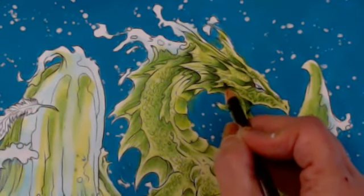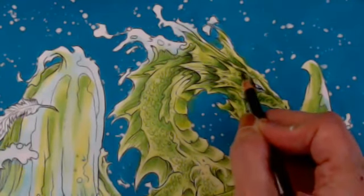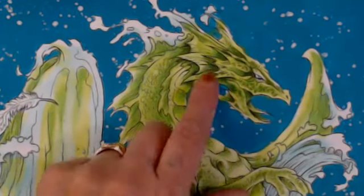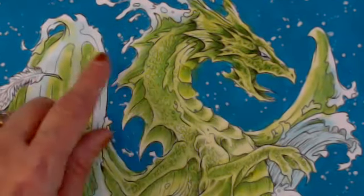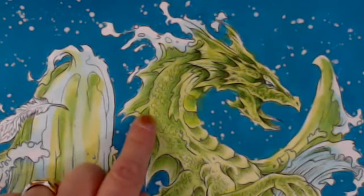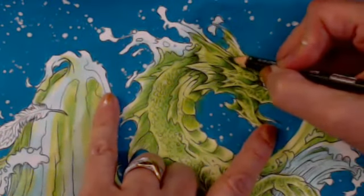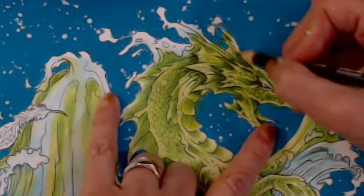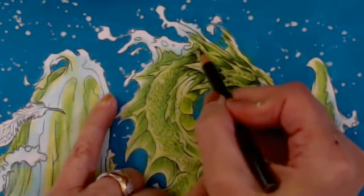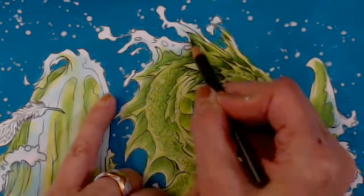And then there's some little scales in here. See the difference between this and this? This is nice. Nothing wrong with that. But you see the difference that makes? And it doesn't take a lot. It's just strategic.